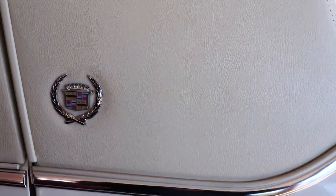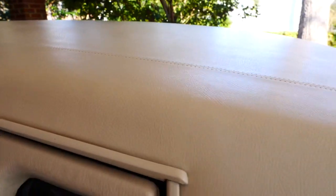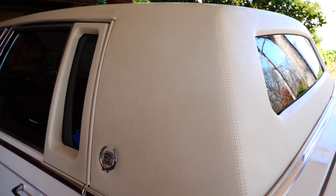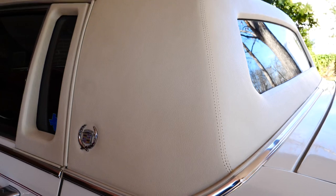One of the things I wanted to discuss was the vinyl top. This one's original, and I'm hoping we can see the grain here. What I'd like to know, if anyone out there does know the answer, is what is the name of this grain? I know the vinyl tops from the '70s and '80s cars were called elk grain. I want to say this is Seneca, but I'm not sure. So please let me know in the comments what this is. I do know that it's apparently not available. I've heard that from upholsterers, and checked myself online and could not find this grain. So maybe it's out of production, or the Haartz company hasn't put it back into production yet, I'm not sure.